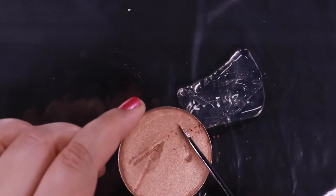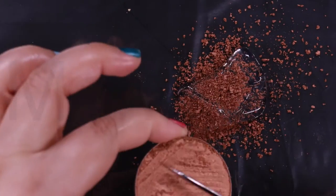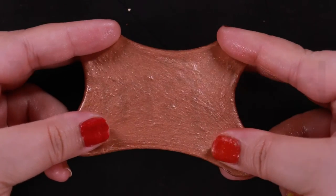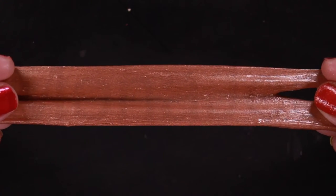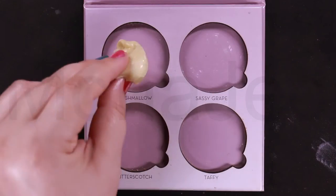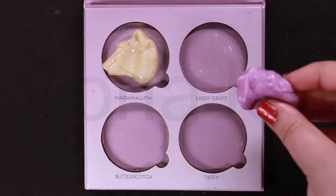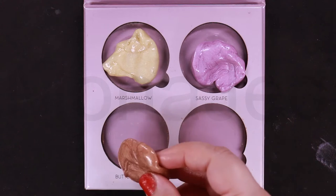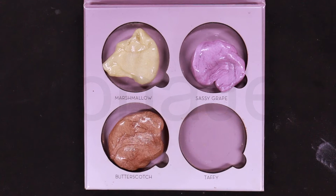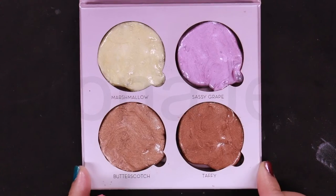Taffy. Now I'm scraping off Taffy, which is a slightly muted, medium dark rosy copper with warm undertones and a metallic sheen. This is what Taffy looks like when it is stretched. Great fusion of peach, pink, and gold reflect. Marshmallow, Sassy Grape, Butterscotch, Taffy. So pretty.